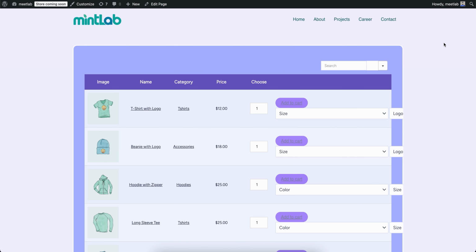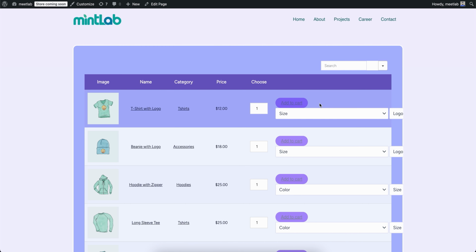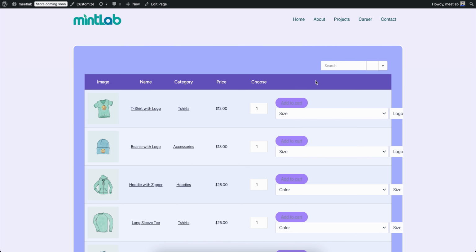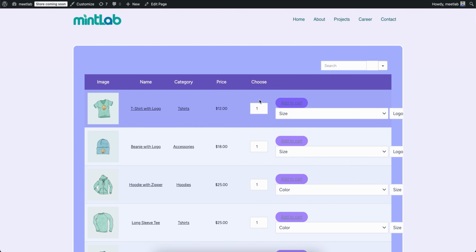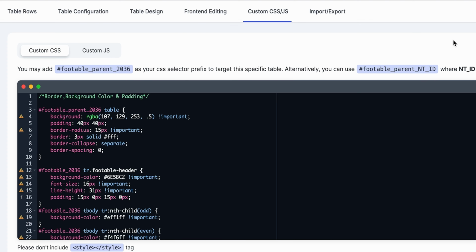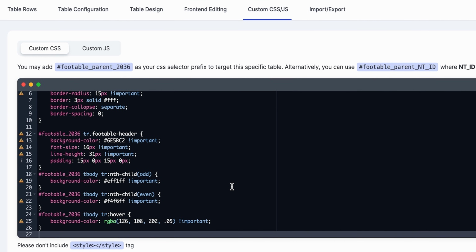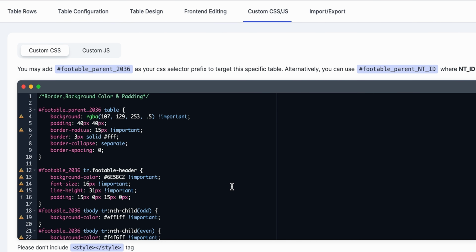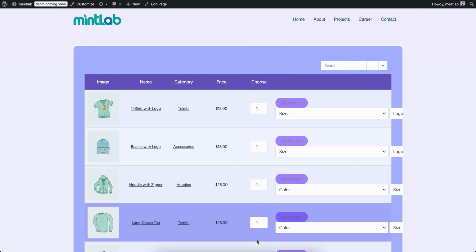Now, to give the content room to breathe, I'm going to add a soft border, a light background color, and some padding. Then I'll style the header with a gentle accent color to help it stand out. And add alternating row colors, making it easier to read. So here's the CSS I'll be using. That was super easy to add, right? Even little changes like this can make the table look cleaner and way easier on the eyes.